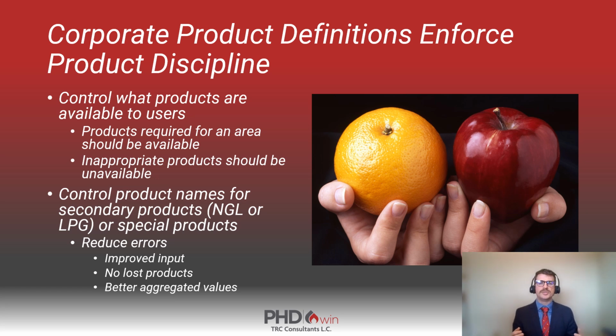We ran into just general QC issues. You're trying to figure out if a product is projected, but if they're projecting the wrong product, you're going to think that something is missing. So that corporate definition of your products will definitely help users get started on the right path so they do a better evaluation all the way down the road.